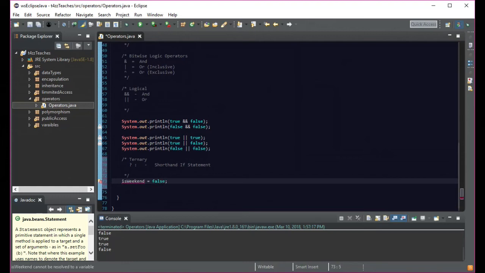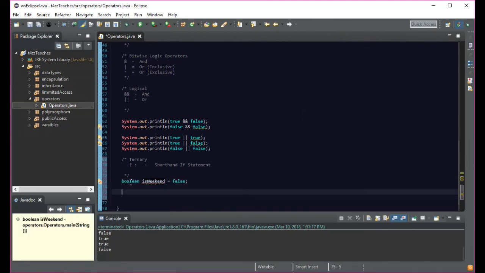And we need to change it to boolean, B-O-O-L-E-A-N. boolean isWeekend. So to check this, we don't have to actually type if. We say sout, and we could say isWeekend. That's what we're checking, right? And then all we have to do is put the question mark, and we put what the value is if it's true.